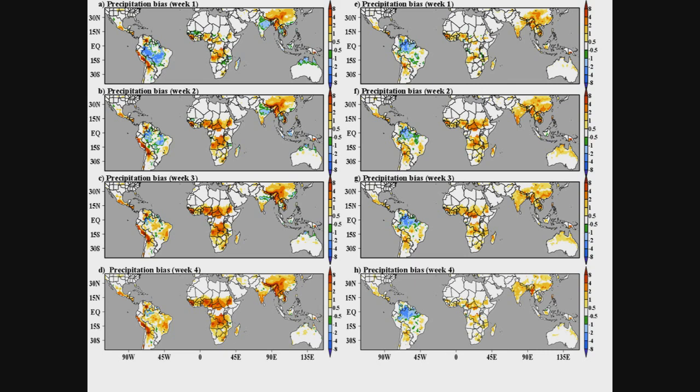Sorry, I didn't show the results. I did all the same results for the demise, and they are very similar to the onset, so I'm sparing you of seeing the same graphs over and over again. Here are the biases of the precipitation, and I'm considering only the multi-model ensemble for this plot, just to illustrate. And you see that in most of the regions, the models have positive bias. Small regions like South America and perhaps East Asia have negative, but mostly positive bias.